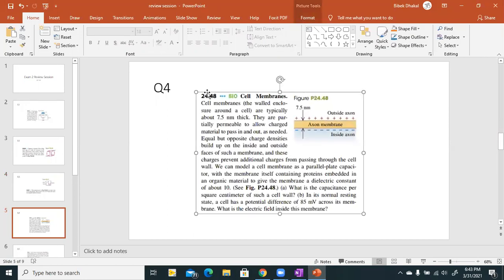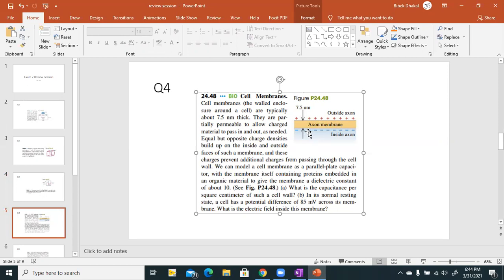So you have a cell membrane, which can be modeled as a capacitor. You have the outer membrane to be positive and the inner membrane to be negative. And whenever you have charges that are separated, positive and negative charges separated at some distance, there is a potential generated. That's capacitance. Basically, you have an electric field in between that stores the energy. So it's a cell membrane as a capacitor.